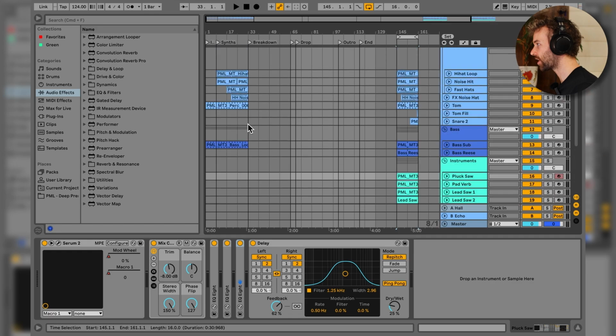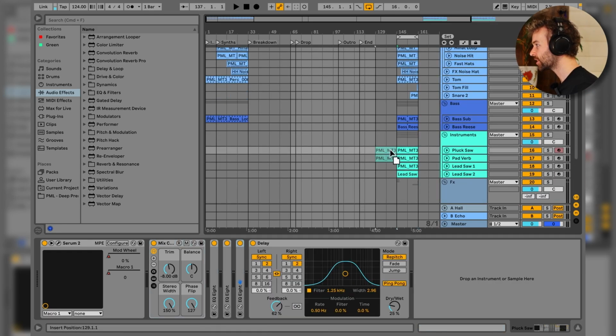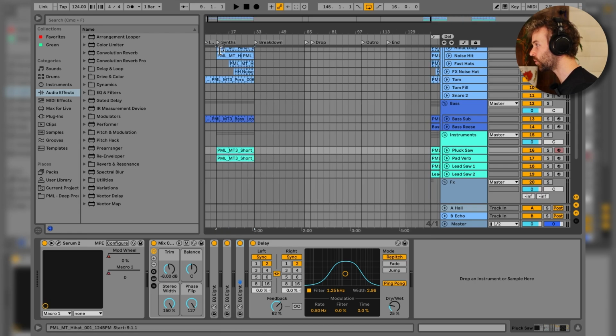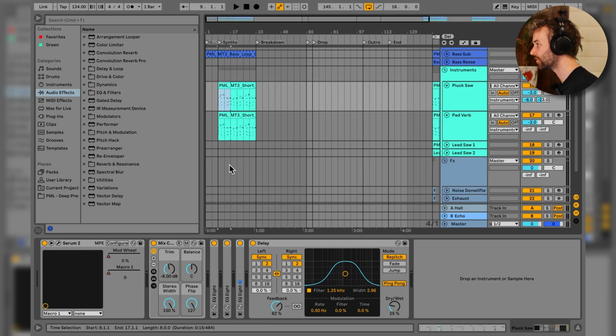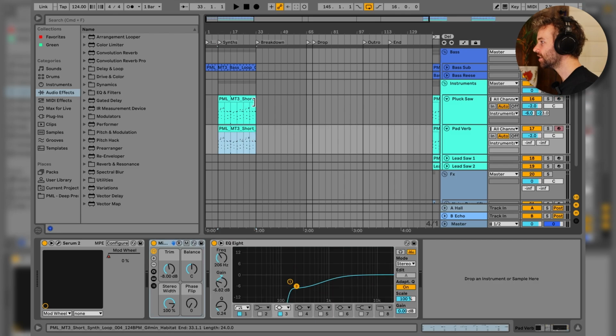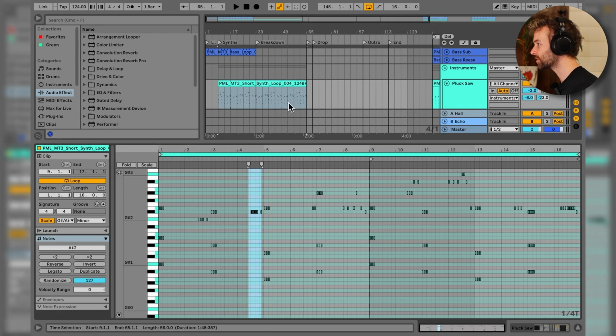Then let's go ahead and grab our synths, maybe just start with the Pluxor and the pad verb. Let's copy these over to bar 17 and just extend them back a little bit so they actually start where it says synths here, but not at the start of the loop, just at the last end of it. And to create a little bit of variation, let's have these extended through the breakdown, but opening up the clips.